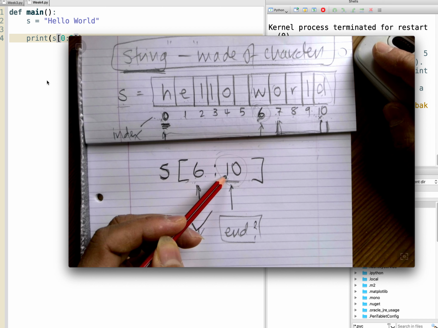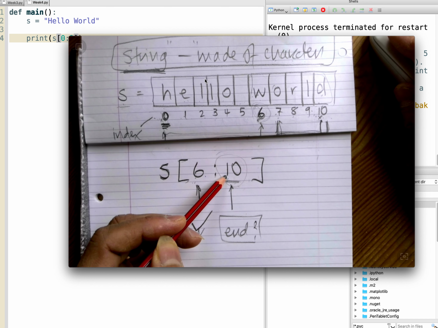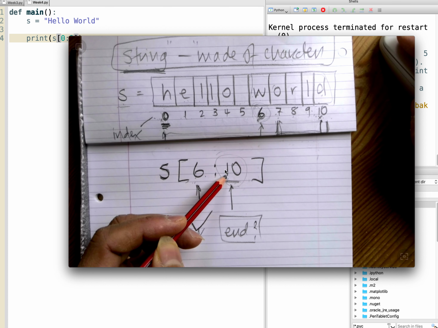Right? Have a look at this. So if it's 0, 1, 2, if I specify 2, it doesn't seem to include the 2. It goes up to 2, gives me those characters, but it doesn't include the 2 there. So this second number is a little trickier to get round to work.